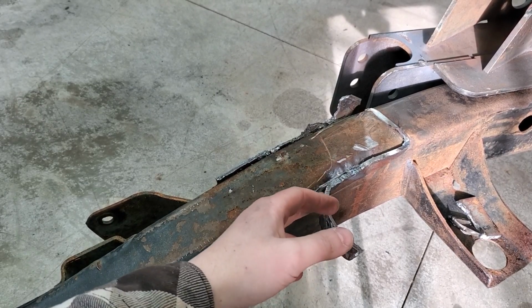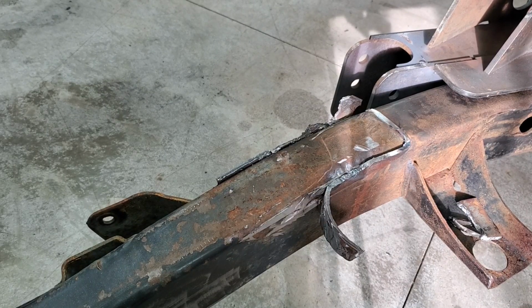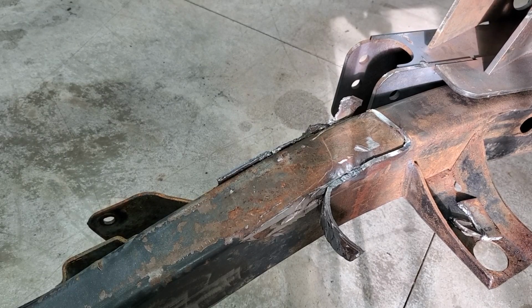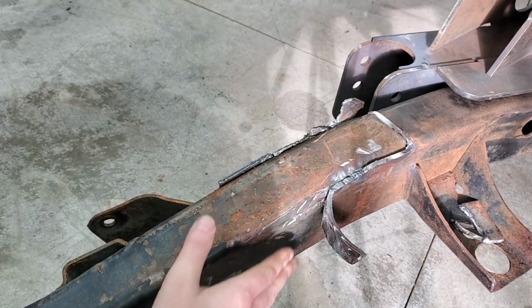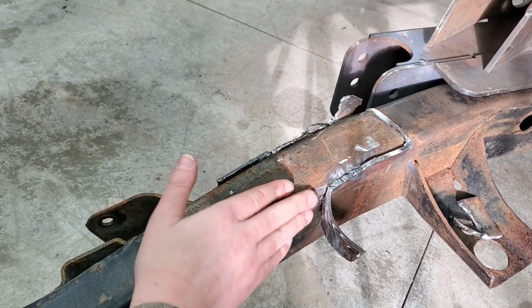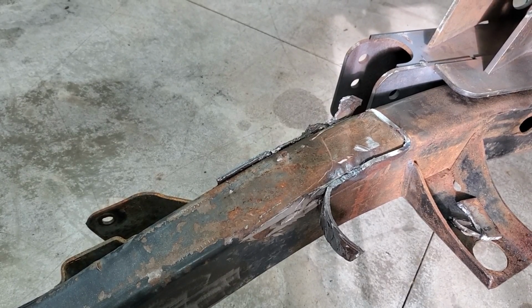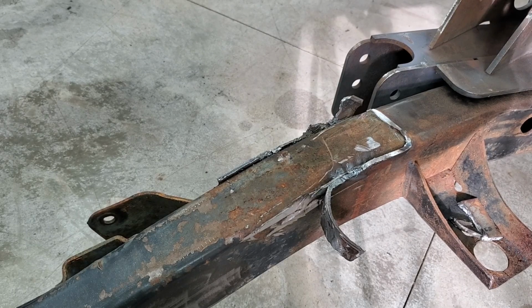So I'm gonna keep doing that, and I'll put you all on a time lapse just to show you what I'm doing. Scoot you back a little bit, and then I'll maybe take some video here and there, show you. But that's pretty much the process I'm gonna use for pretty much everything. And then once we get it done, we'll come back with those flap discs and right in there, blend that in and make it look good as new. I'll set you all back a little bit, and we can do a time lapse here.